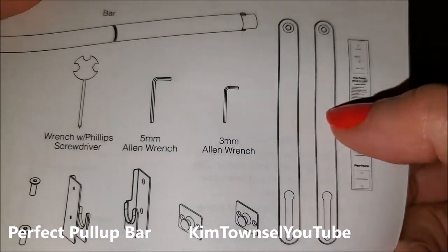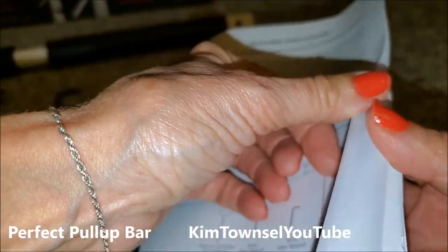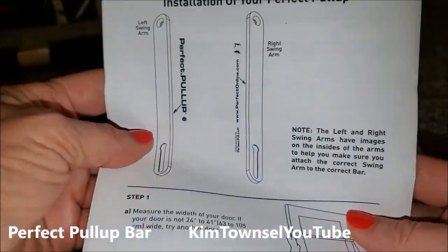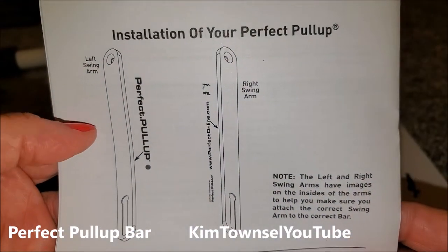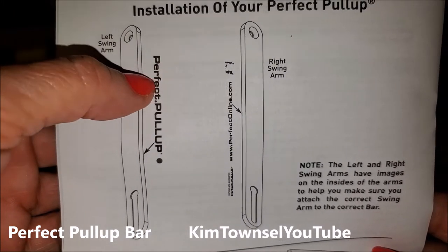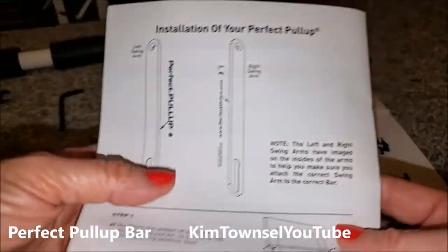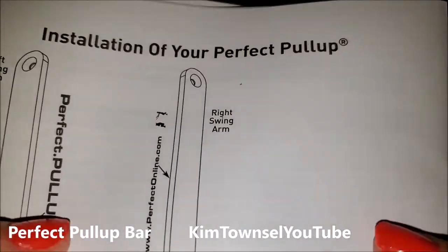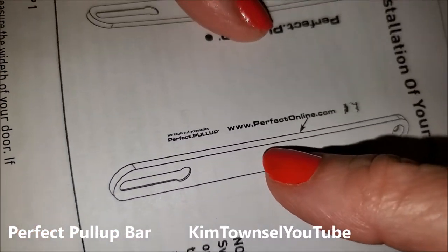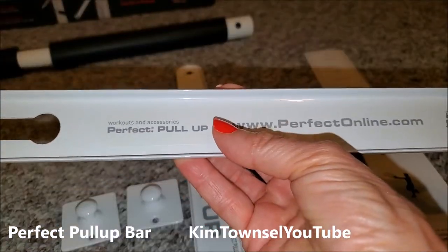On the swing arms, they look identical on this page. However, once you turn the page, it tells you that the left swing arm has the text Perfect Pullup on the inside of it. This one. And the right swing arm has this text on the inside of it, making it this one.